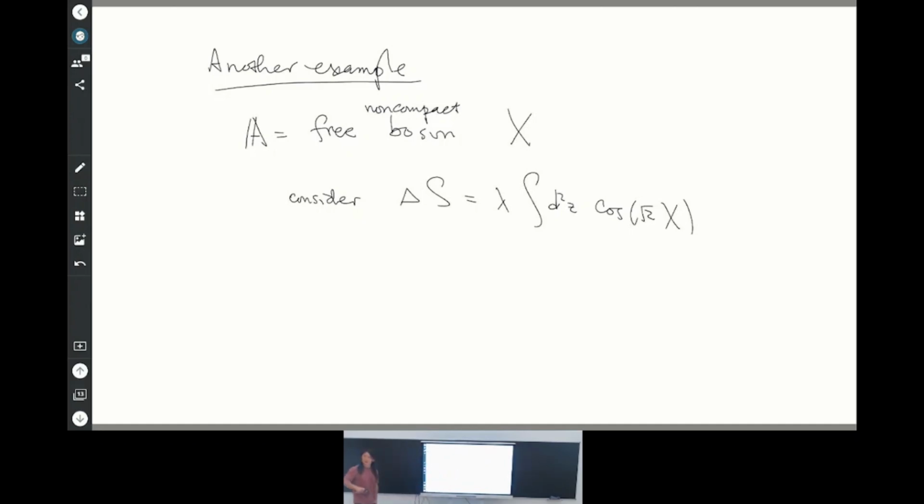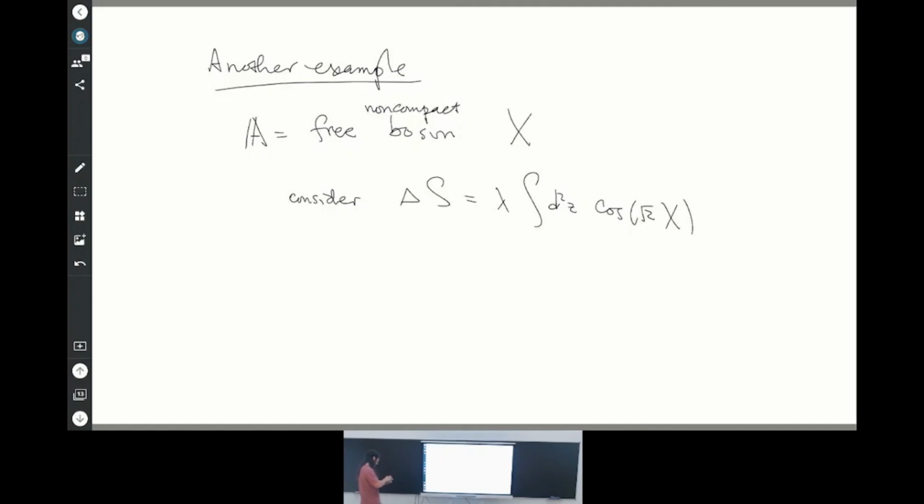Now, this deformation is, of course, marginal to first order. And I can ask, is it exactly marginal? Now, I think some of you would immediately say no. For example, if X were a compact boson, and you consider this deformation, the answer is no. There's various ways to understand that. There would be a non-trivial beta function at second order, and so forth. But for the non-compact theory, there's sort of enough room to adjust. There are so many operators you can tune that you can actually always make this marginal. For example, at the second order in conformal perturbation theory, if you found a beta function, you can always cancel that beta function by considering a lambda squared order deformation.